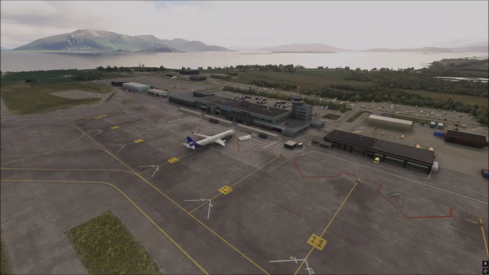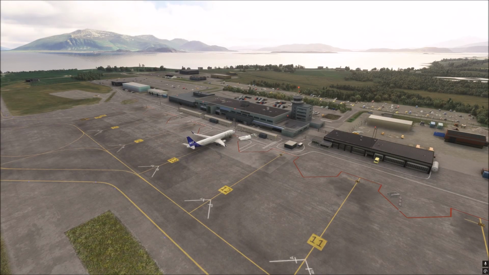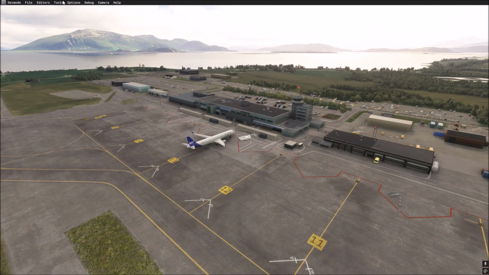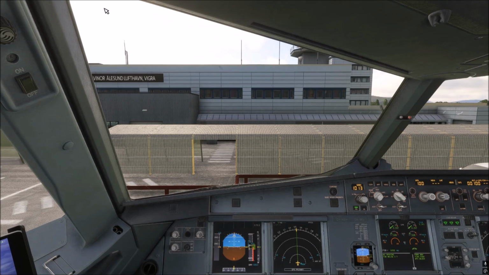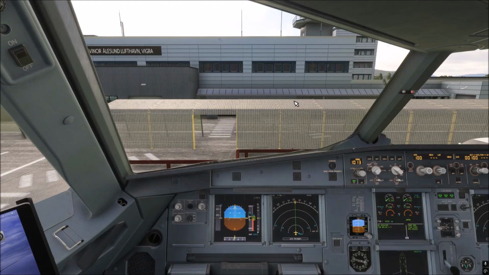We're in Alesund, Echo November Alpha Lima in Norway. We're in the fabulous Fenix A321 Scandinavian Airlines livery, and we're going to be flying up to Tromsø, Echo November Tango Charlie. I've done the flight planning in a previous prologue, so let's get into the aircraft. So I'll switch off the developer cam, and that'll take us into the cockpit. And okay, well let's make a start.